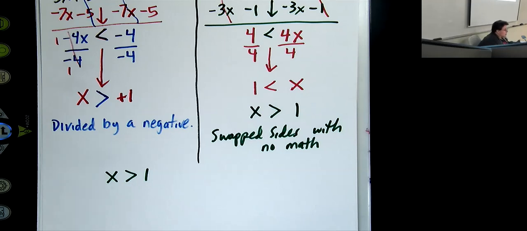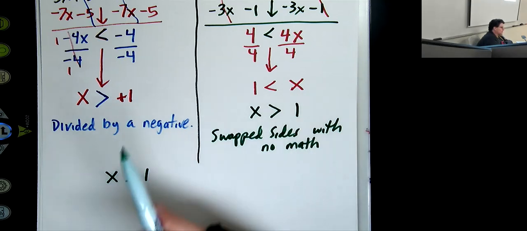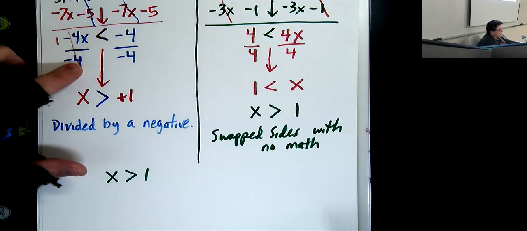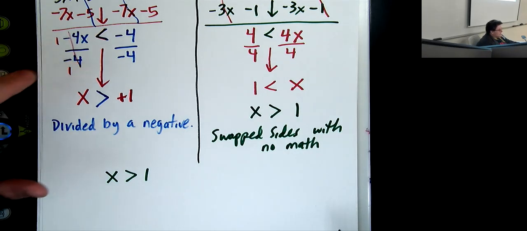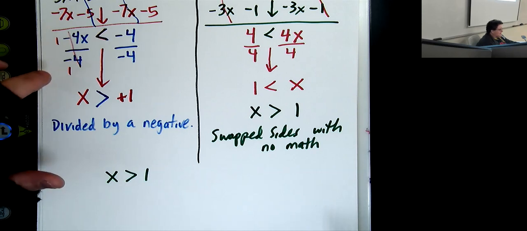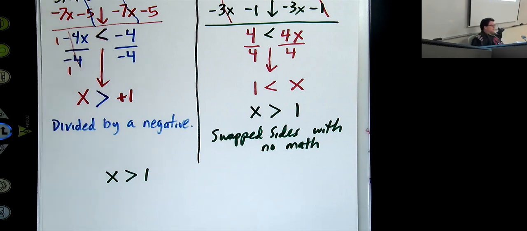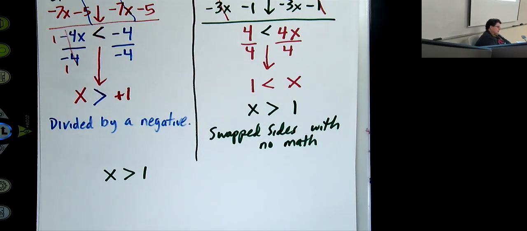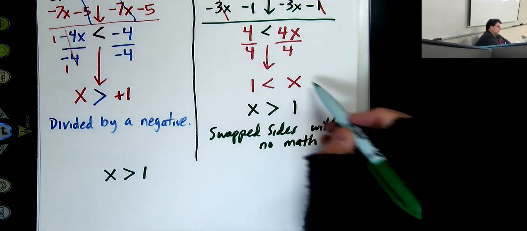So you're free when you have a problem like this to choose whichever approach you like. I personally like the thing on the right because even the great, powerful Oz, the Wizard of Oz that I am, I will mess up negative signs more than anything else in mathematics. It's really easy to forget that they're there, not write them down. All it takes is the dog barks or something like that, and you don't put the sign, and it just magically disappears and it's wrong. Here, I avoid that negative sign problem. The only thing you have to remember to do at the end is to change the order.